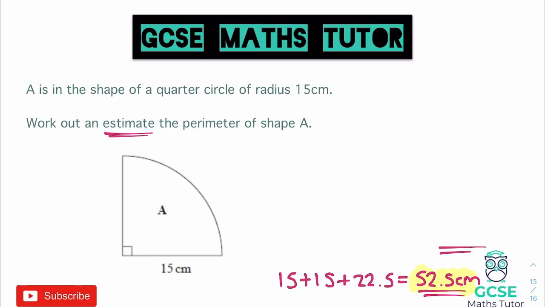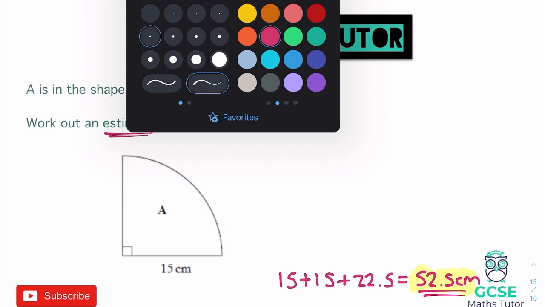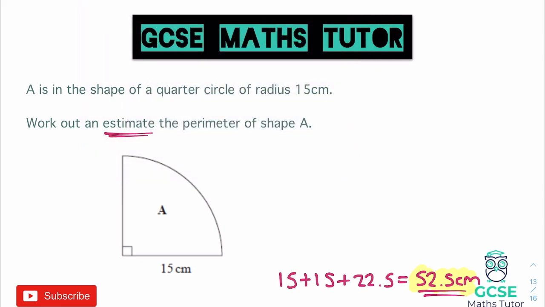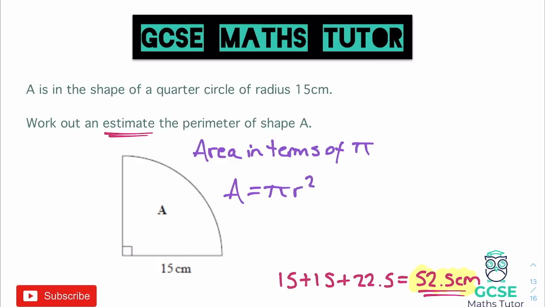I'll leave that last line of working out there that we did for this question, but if we were to work out the area in terms of pi, what would we do? Now we would still use our area formula, so area is equal to pi r squared, and for this one here, obviously I'm making this up, so we'll have to think about the numbers as we go along, and then we'll have to divide our answer by 4.